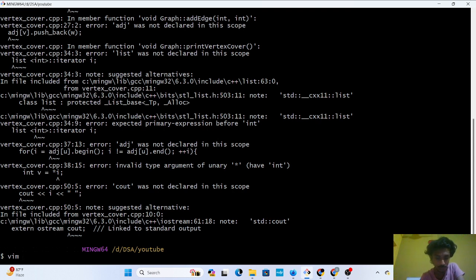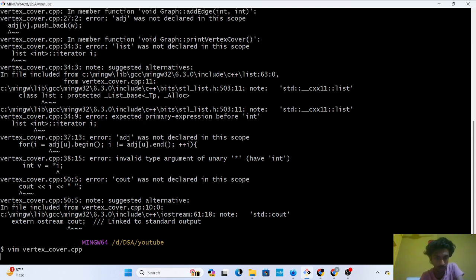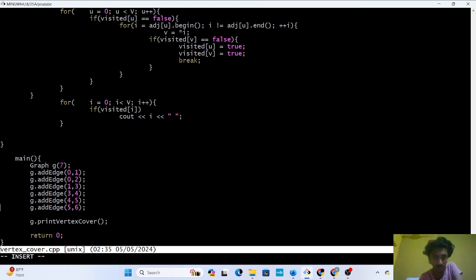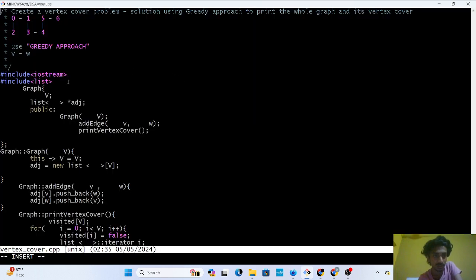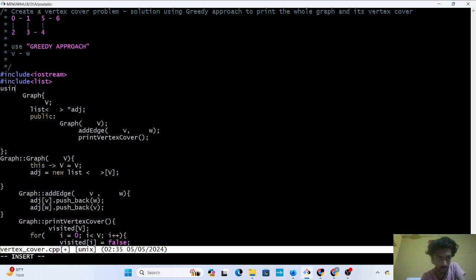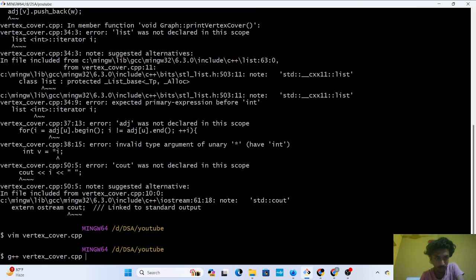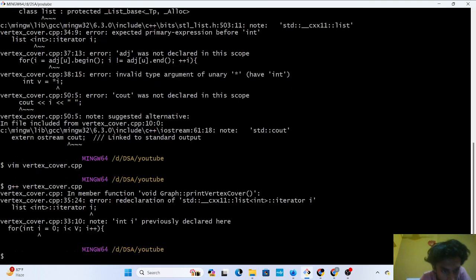I have done a big mistake, I have not included the namespace. So using namespace. What does it mean? Error: redeclaration of iterator i.